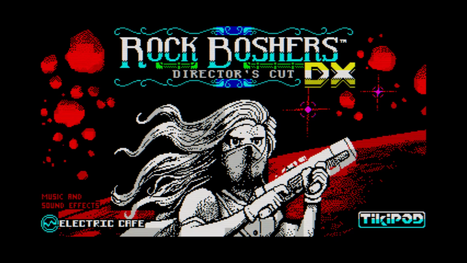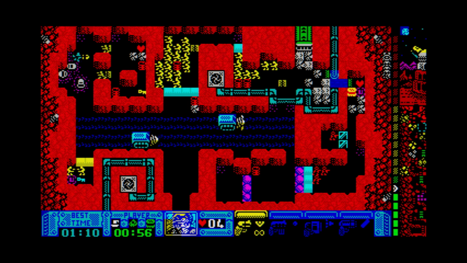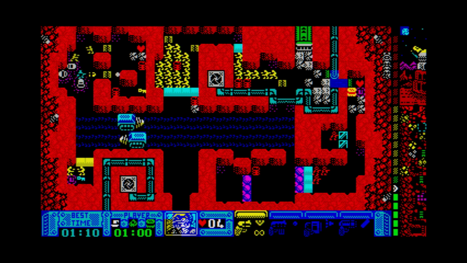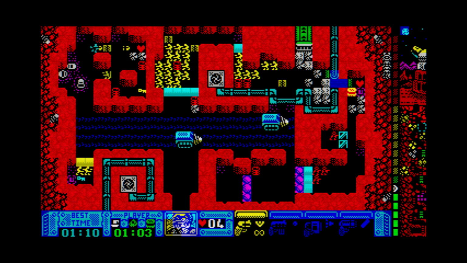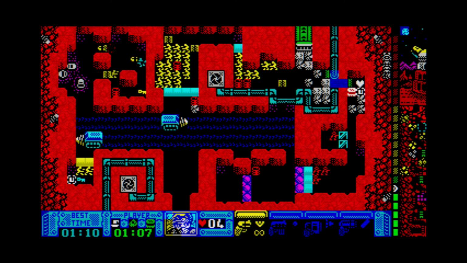This is a twin-stick game, so the whole point of it is you're going around with your twin-stick controls, shooting at enemies, using up to 5 different kinds of guns, and it's all about flicking switches, opening new pathways, and just being able to get to the exit and get out of these levels.